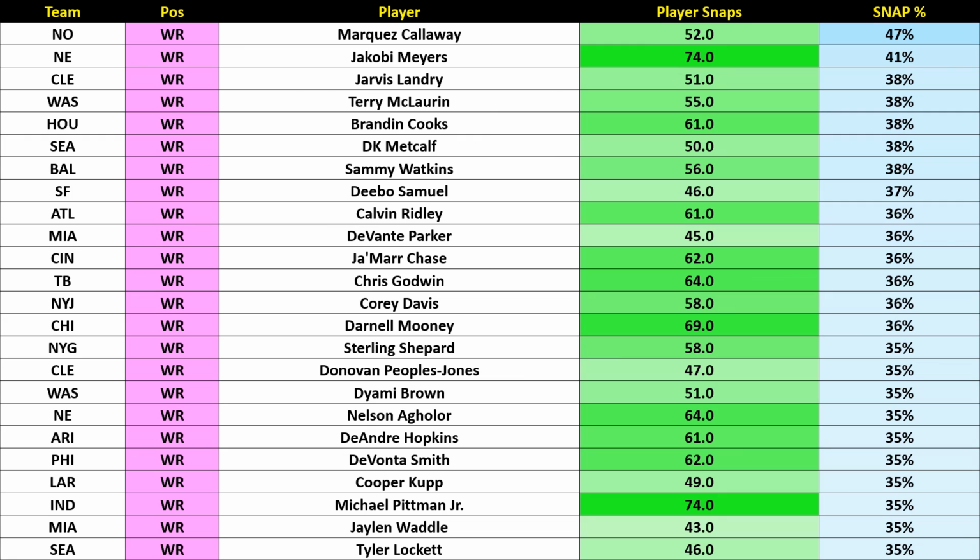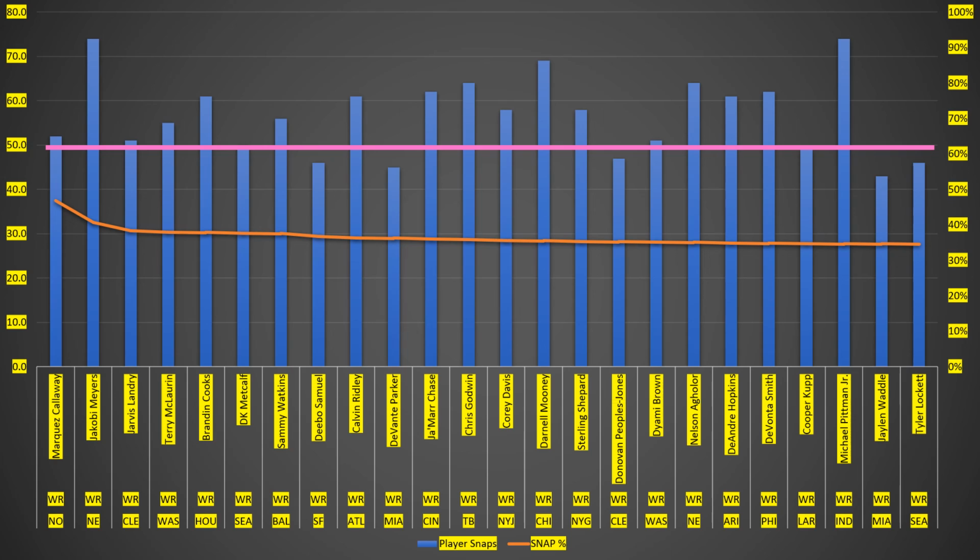Take a look at some of the top. Watkins, a big surprise here. Here's the ones above the 50 snaps. Nice here with Myers. Nice here with Pittman. Nice here with Mooney. So don't give up on all these cats here.